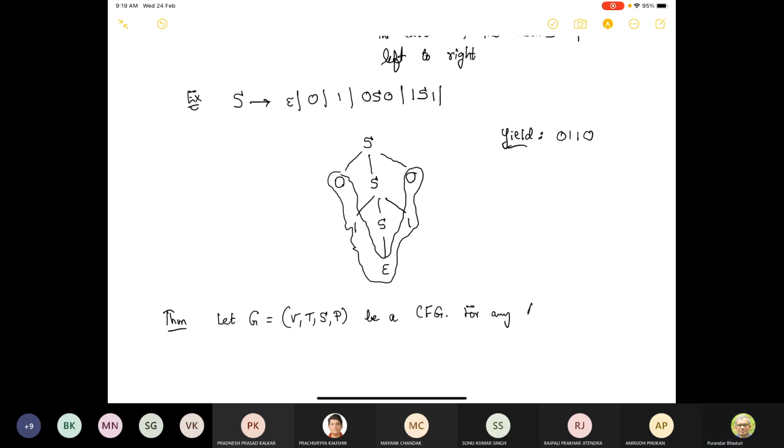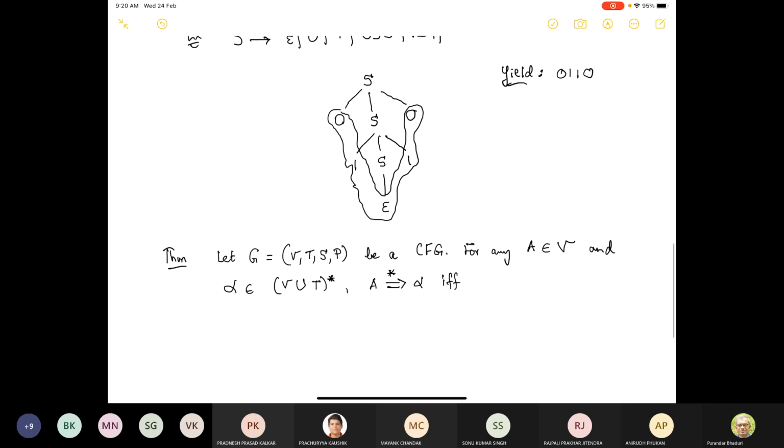For any variable A, and alpha, a string of variables and terminals, A derives alpha in 0 or more steps if and only if there is a parse tree with root labeled A and yield alpha.